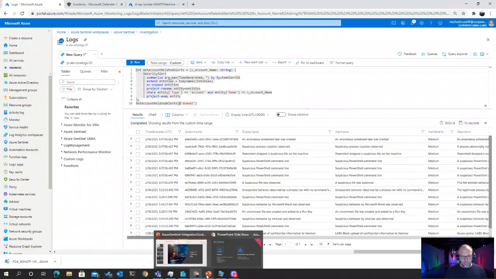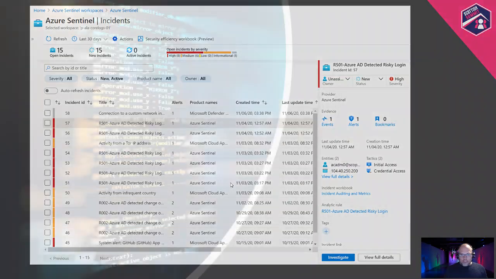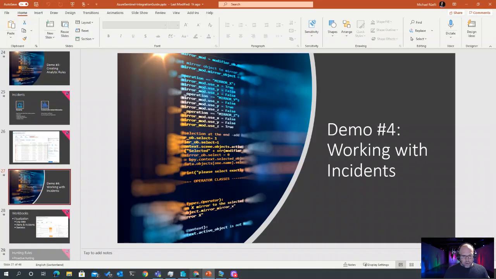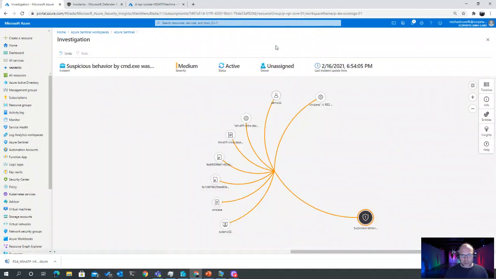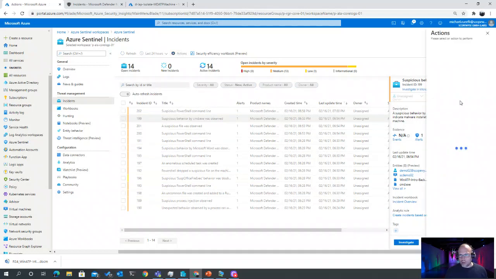Okay. So working with incidents is important. As I said, you need to take care of the incidents. If we have an incident here, it does not make sense that this incident is only produced here in the portal and nobody cares about it. We need to investigate, and maybe we need to assign this incident to a particular user. Maybe I'm going to assign this type of incident to myself.